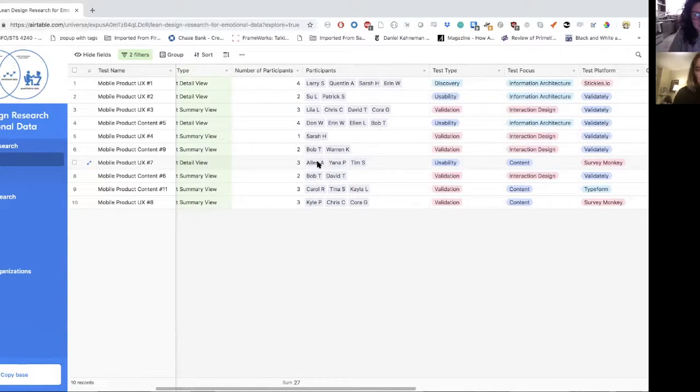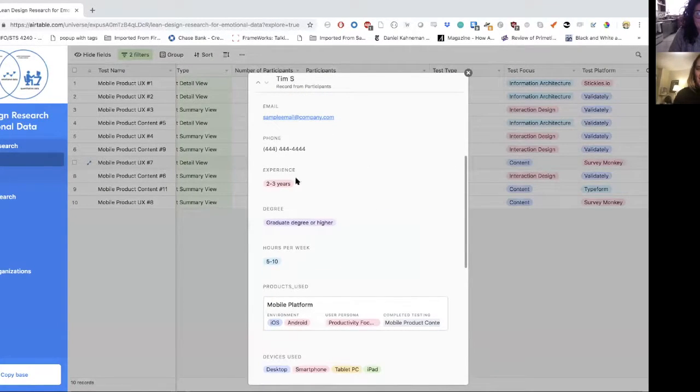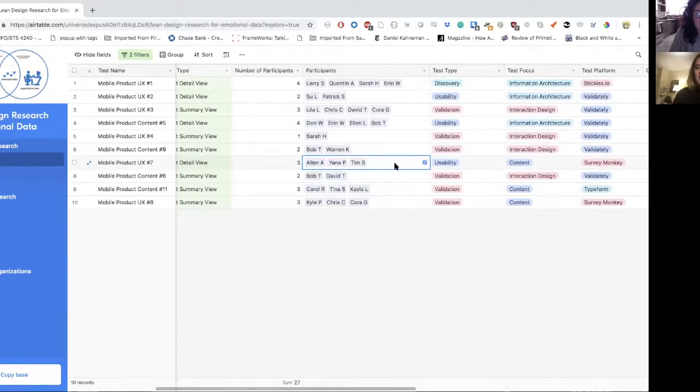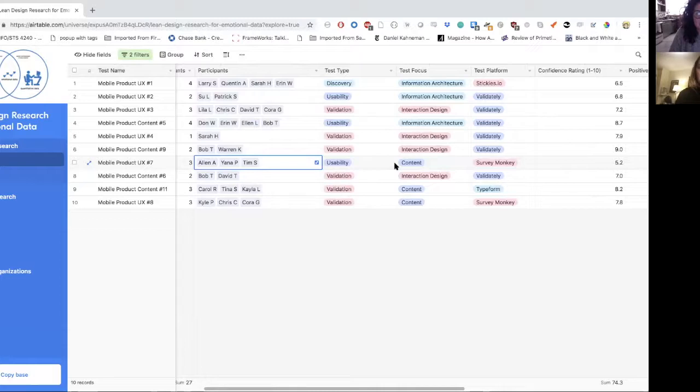Or you could even go further and say, well, we tested with Tim, and Tim still has that naivete about his work, but he's got a graduate degree. So he's a technical expert. So maybe I should weight his opinion more and even go back and ask him more questions if possible. There's just so much data here that if you truly want to get into the analysis portion of design research, this space provides a lot of resources for that.